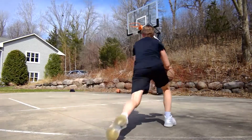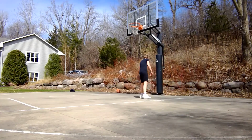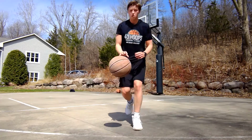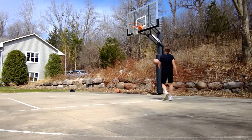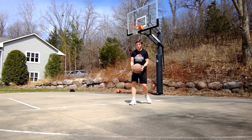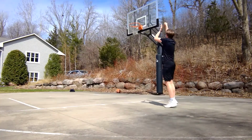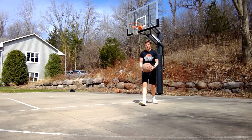We are going to stay on the right side, but we are going to bring our reverse pivot out to the right wing. We're going to spin the pass to ourselves and open up with a rip through with our right foot again and explode low into a one dribble, two-step shot. We are ripping with our right foot. Our dribble is hitting the same time as our left foot hits, and then we are taking one more step to get squared and balanced towards the hoop. Then we rise up and shoot our shot.